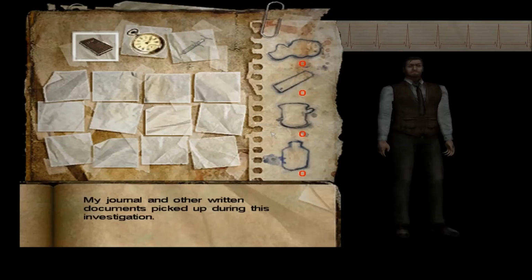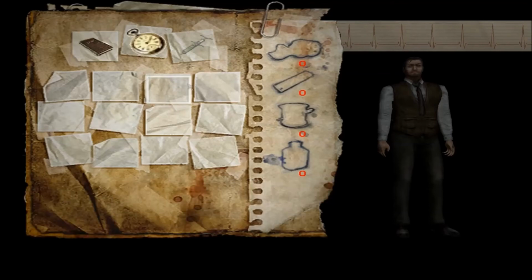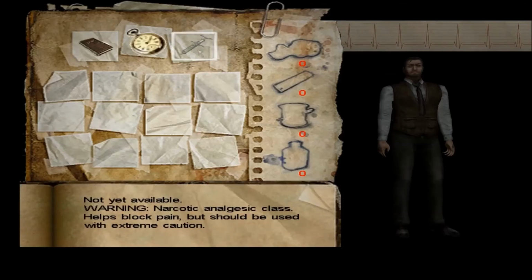Okay, so this is the interface. This is basically your inventory, and it's also where you can get things like... Tell me, I keep saying like. What am I... Ugh, man. I'll get over that eventually. Okay, so you can also get your morphine. Damn it, I just said it again. God, it's so easy to just come out with random words.